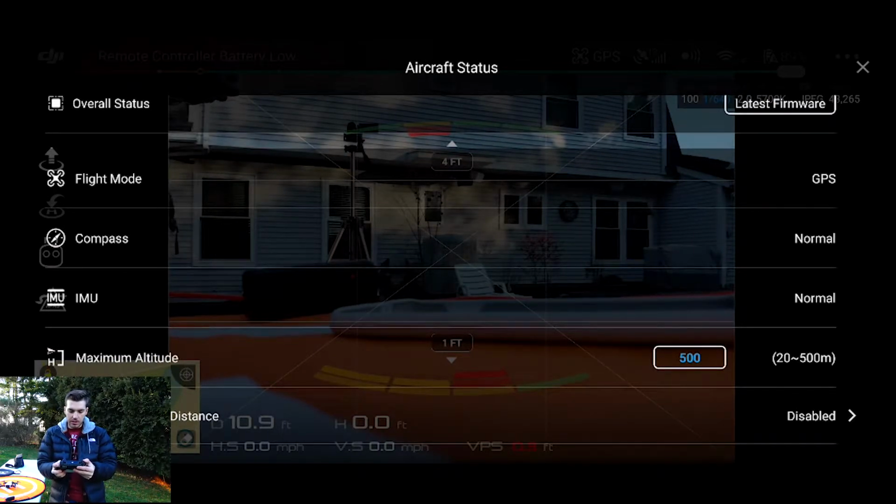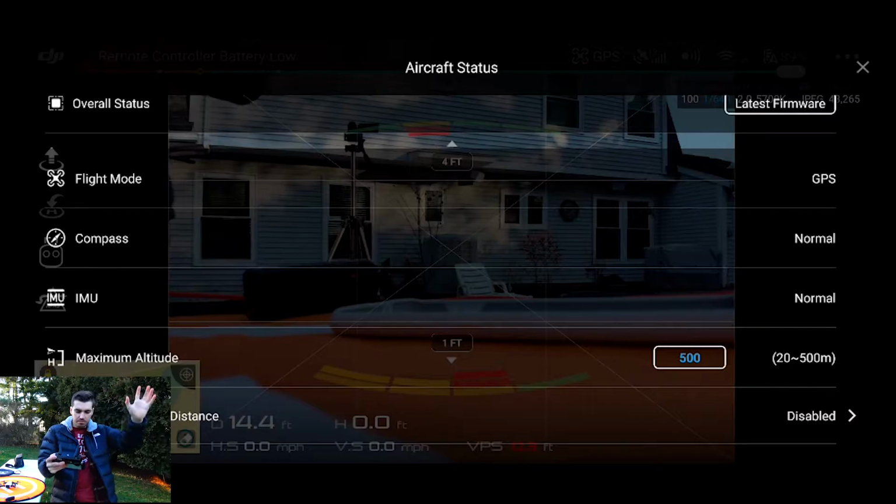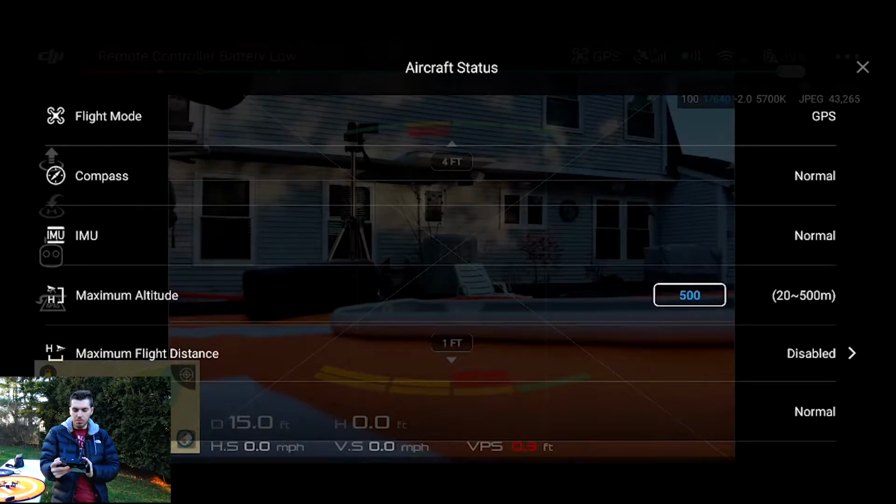That means that it has connected successfully to enough GPSs that it can use a GPS signal to fly at the moment. If it doesn't have enough GPS signal, it can just use relative data, but it's not going to be able to fly as high or as far due to safety reasons. It needs that GPS to be able to fly in a safe manner. So if you don't have GPS signal, you might have to just move the drone around a little bit and get it to connect. Hold it up in the sky, just get it to connect. Usually you want about 10 or more GPS connections for a relatively strong signal.